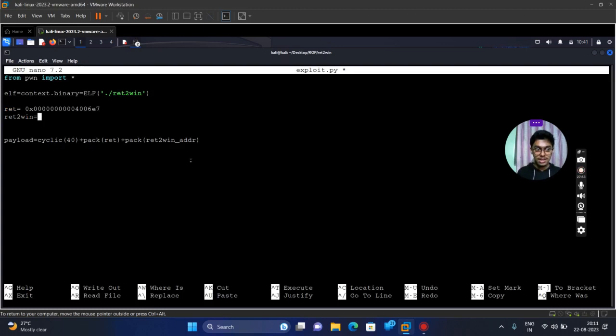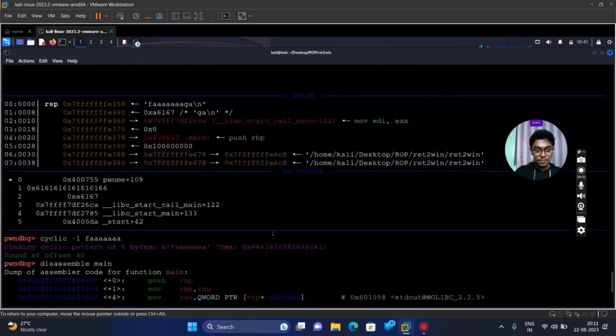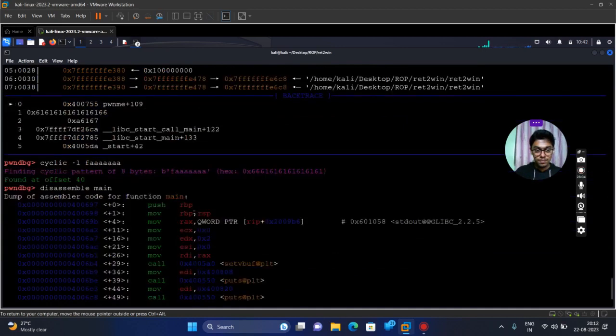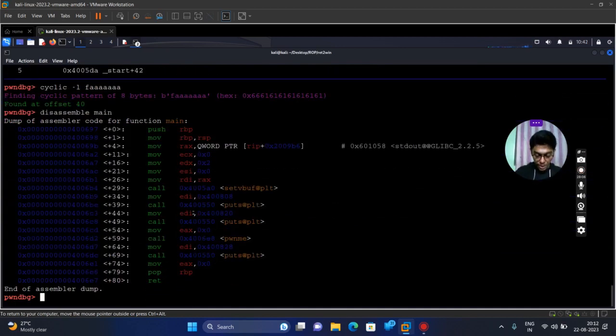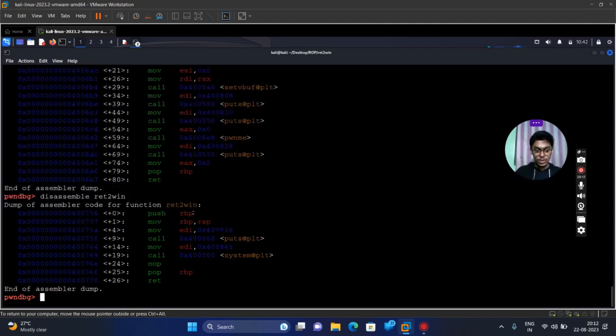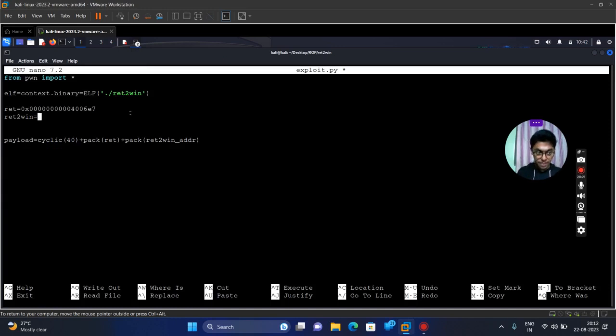This is the ret2win address. Now we need to copy that ret2win function address, right? So I'll just say ret2win and then copy this address. Now just paste the address over here.